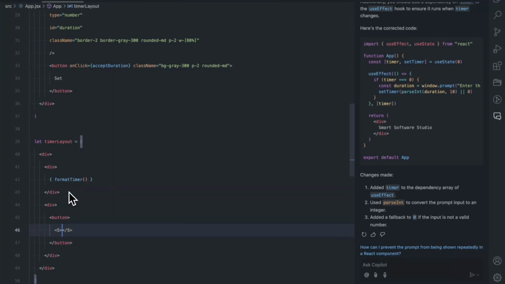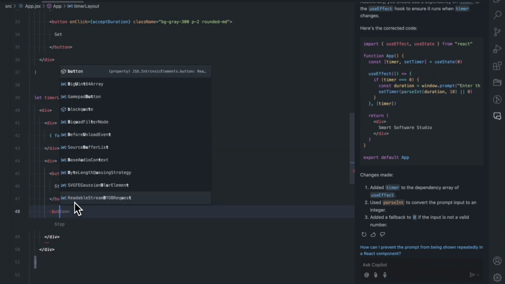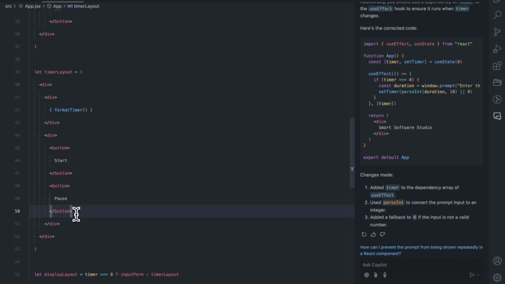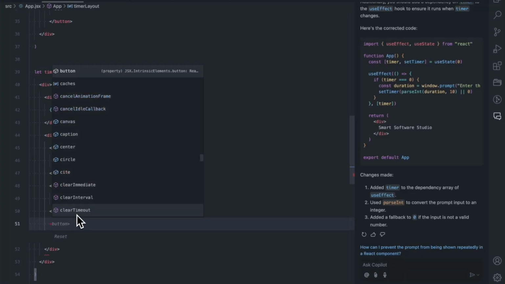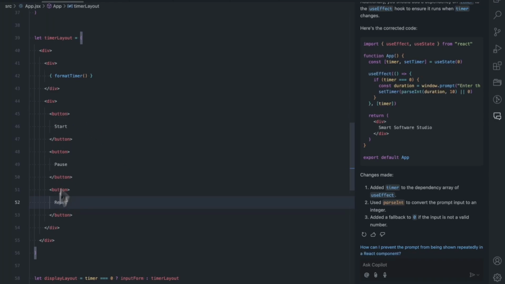The first would be start. The start button starts it, and when it is running, we need 2 buttons. The one would be for pause, and then one would be to reset. We need these 3 buttons here.